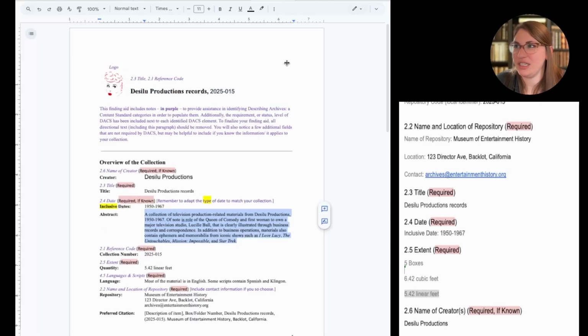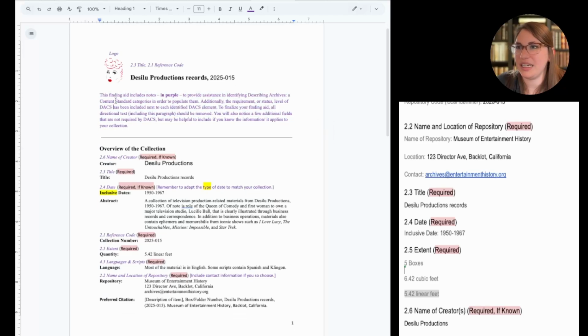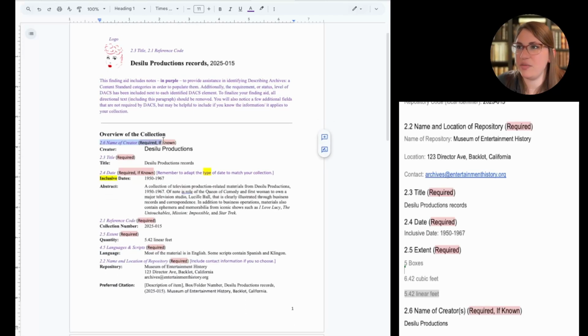To make our lives easier, what I have done is I took that template that we were just seeing the copying and pasting from, and to make it easier for us since we're still learning, I actually went and in purple, you'll see a whole bunch of notes. Not a whole bunch, but an overview at the beginning. And you'll see notes where I have put in the DAX equivalent. So where I said you could make your map, I've made that map for you in this template example. So it'll have the DAX number and element name, and then whatever the status was.